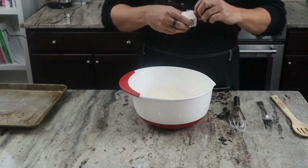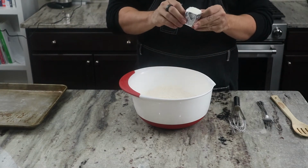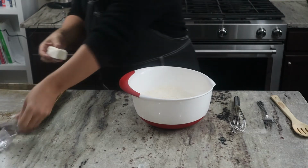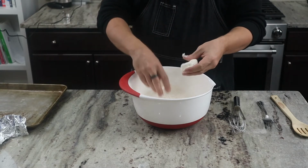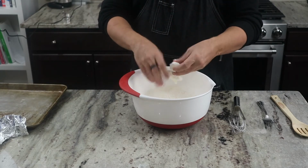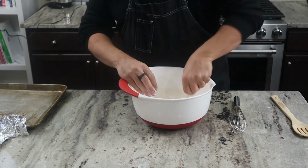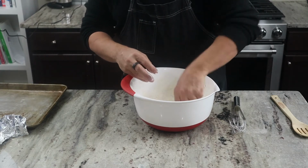I've got 1/3 cup of shortening. Now what I'm going to do is take this shortening and break it up, and I'm just going to mix it up in here till it becomes very mealy. So I'm going to take little pieces of it, stick it down in there, take me a fork. I like to use my hands, but you can use a fork. Just kind of mix and break it up in there.